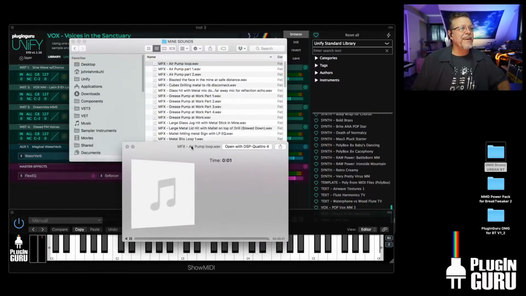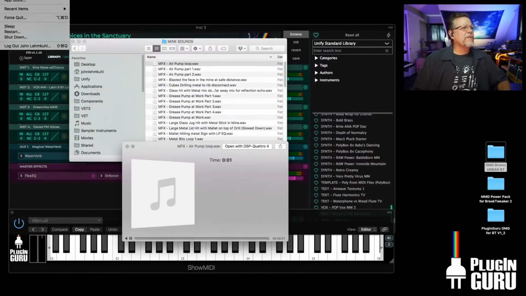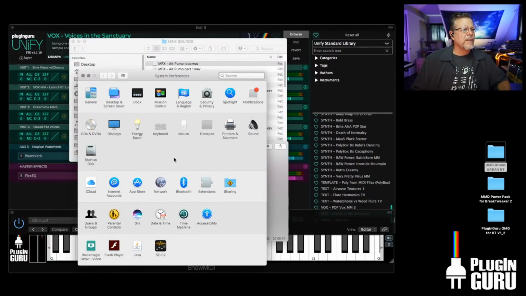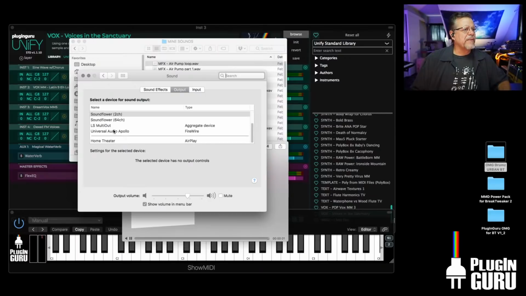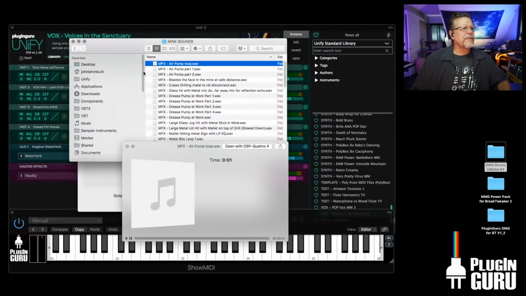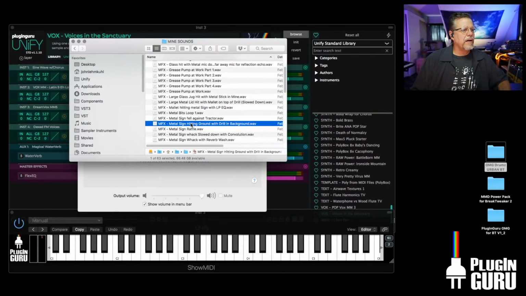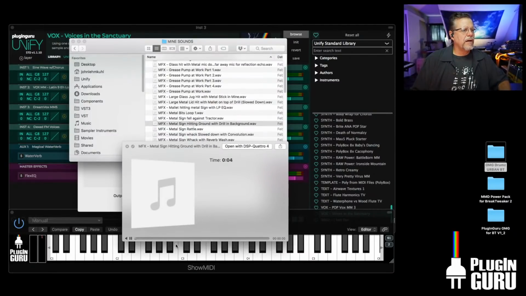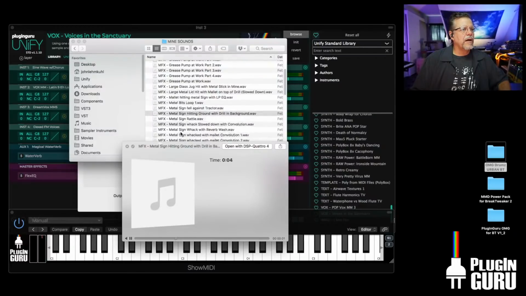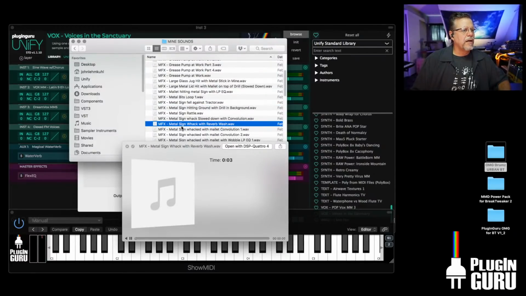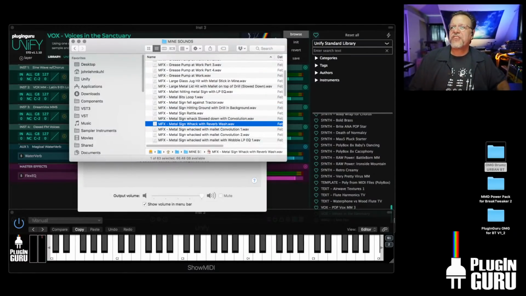I don't hear it. If I go over here, maybe I could do the preferences for multi-output, which is an aggregate that does both. Okay, we're going to do this a different way. I've got another way we can do this.